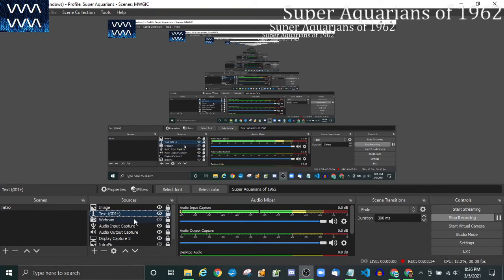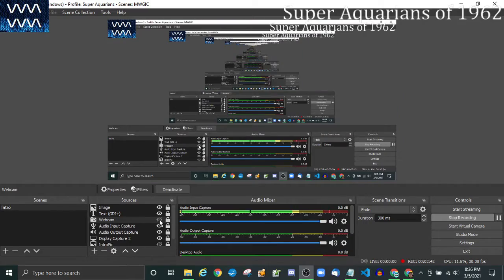And then I've got my webcam here. I have it blanked out because when I turn it on, you see me, and when I turn it off, you see OBS. I'm hoping you see OBS. This display capture is the one that's capturing my computer screen. And let's bring the webcam back, and I'm going to try to shrink it down.